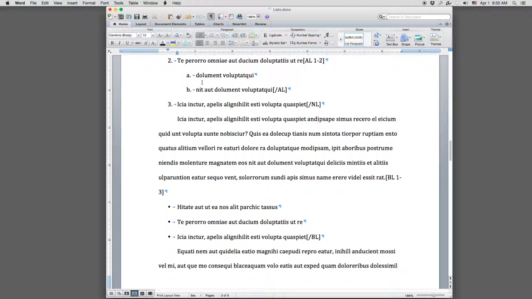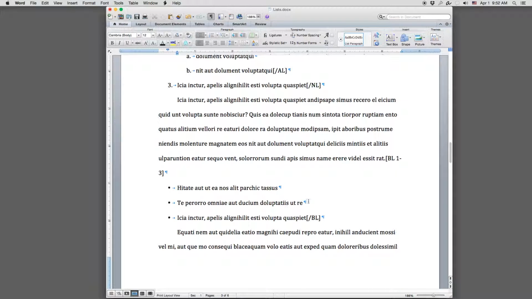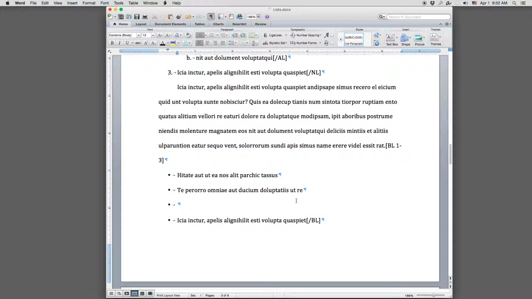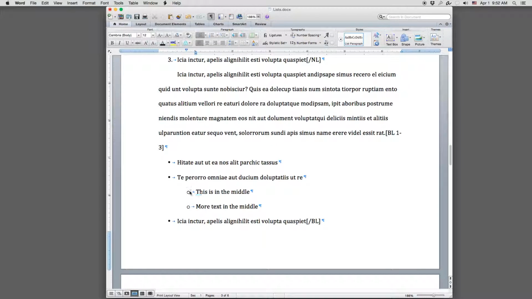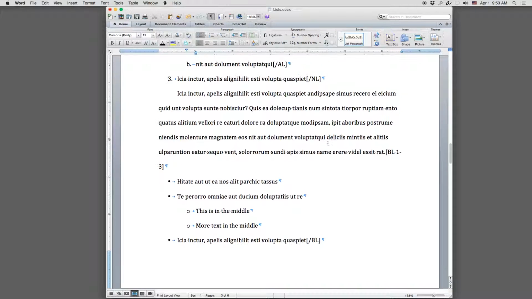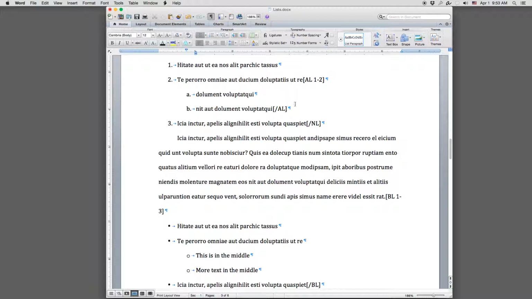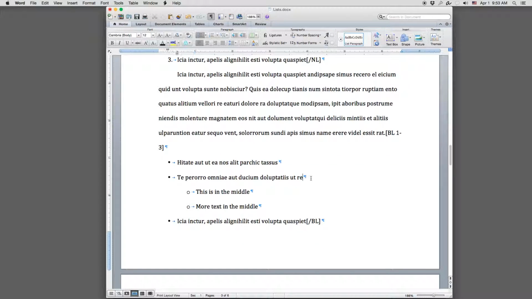Now, like with this more complex numbered list, you can do the same thing with bulleted lists. Let's say you have text that you want to be in the middle, and you have more text. You can see that it simply adds it. It actually changed the style in Microsoft Word to be a little bit of a different bullet. So same thing as before with these, the middle list. So we want to have more bullets. So we will go BL for bulleted list, 1 through 2, and then we'll close this. BL, oops, make sure we have our slash in there that tells us to close it.